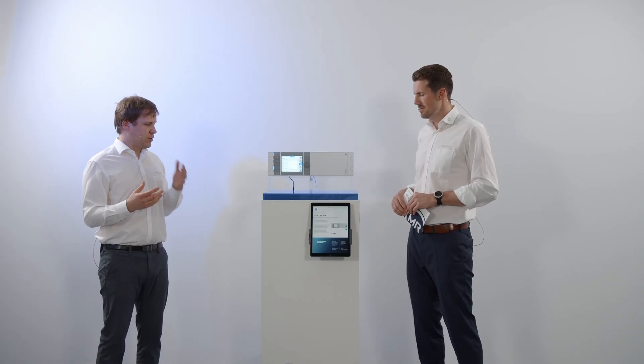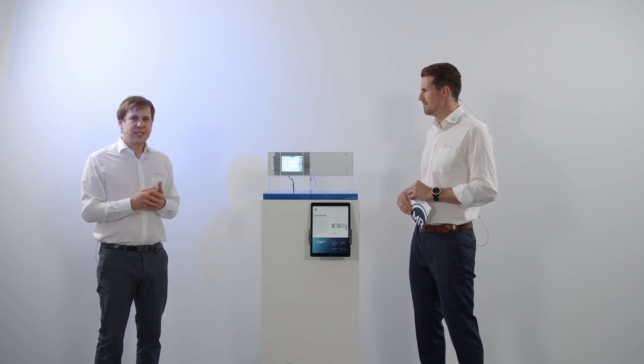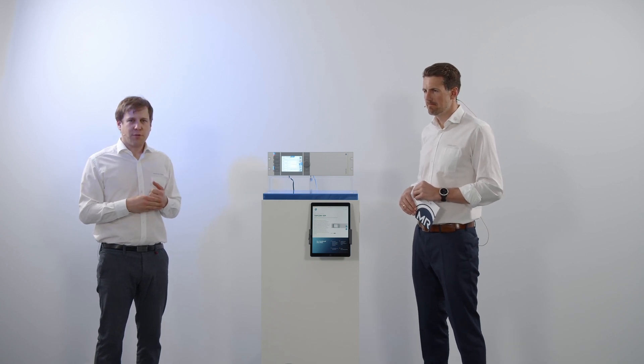Thank you, Stefan. As you can see, we are at the 19-inch device level — this is our premium solution for voltage regulation. The TAPCON 230 is a compact, slightly less expensive version that covers basic requirements. This one brings all the different options. If you think of complex AVR requirements or special applications like bank parallel control, rewinding applications, or full phase shifter applications, those can be realized with this version easily. The TAPCON LimitVolt function can also be realized with this device.